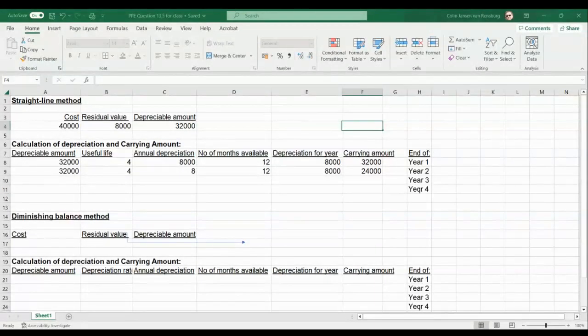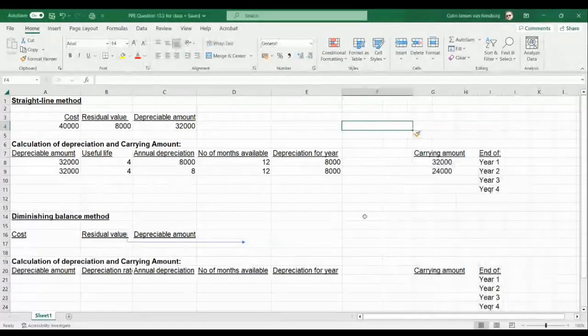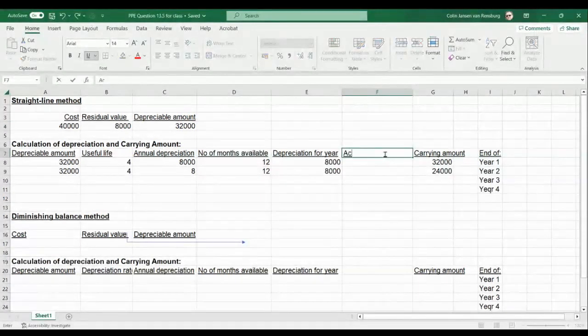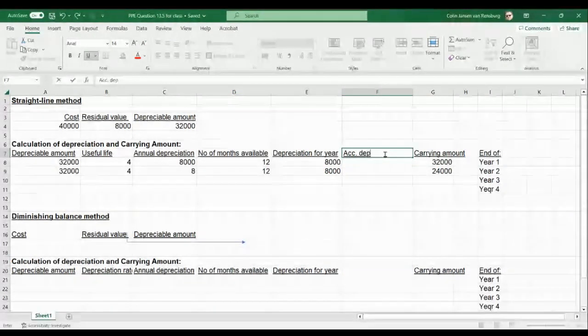Let's insert, not a row, an entire column. So let us add here the accumulated depreciation. I'm just going to use an abbreviation here, otherwise our screen is going to go off screen.